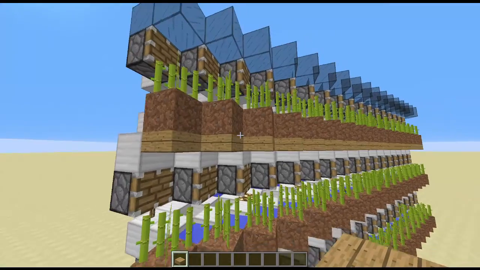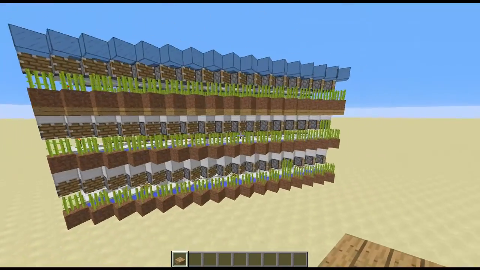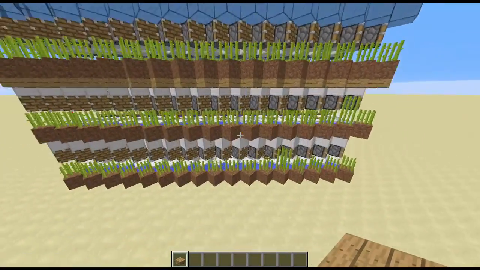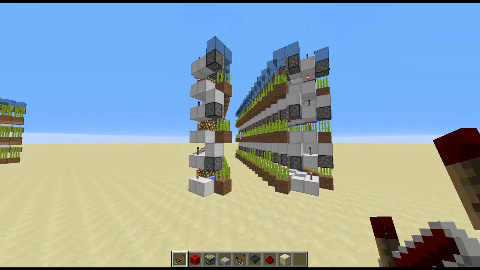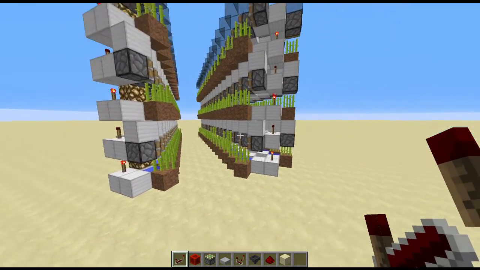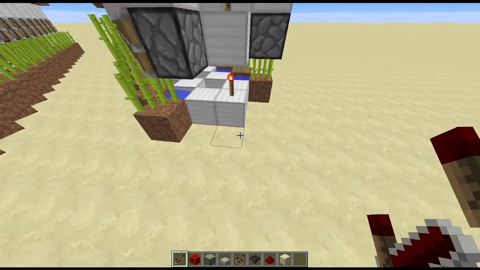And if it was 3 high, there would also be much more chance that the sugarcane would fall on the blocks anyway, so you wouldn't be gaining much with the 3 high sugarcane. But that is another thing which you can customize with this farm. Last up is connecting some of these modules together, just to show you how you could connect these things and have them fire all in sync at once. I'm just going to show you how to connect 2 of them together, so you get the idea.